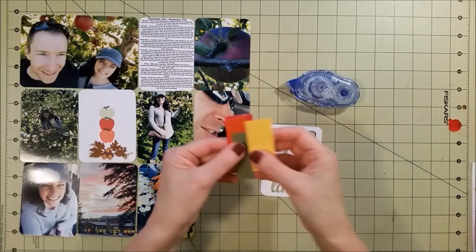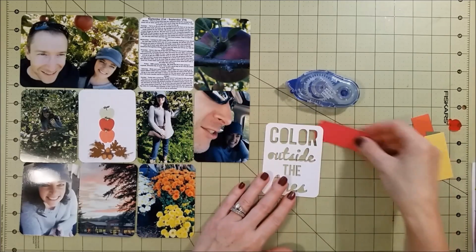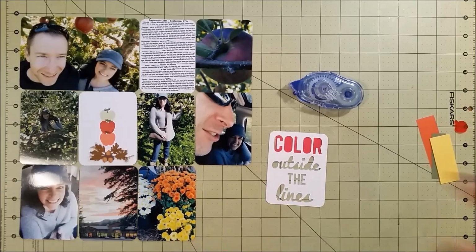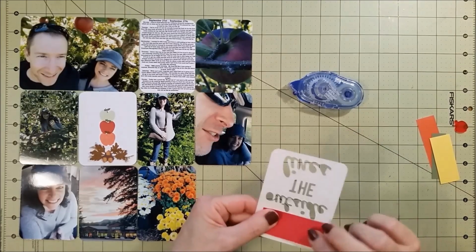So this exclusive die cut was in one of my kits. It was probably in the October Scraptastic This Life Noted kit. I'm pretty sure it was, but it could have been September too. It was in one of the fall kits.